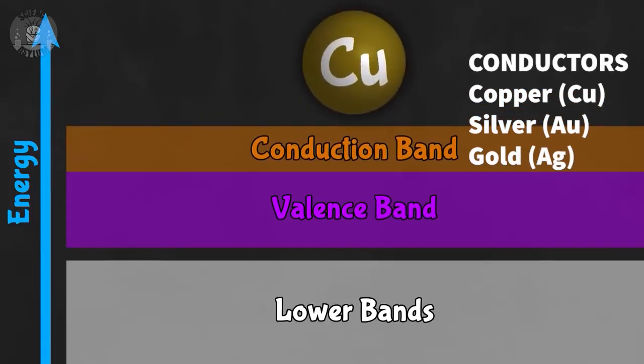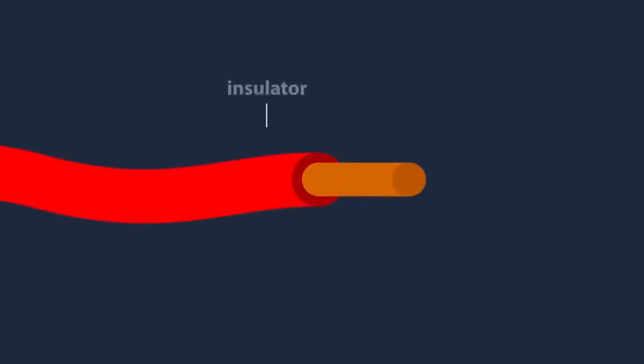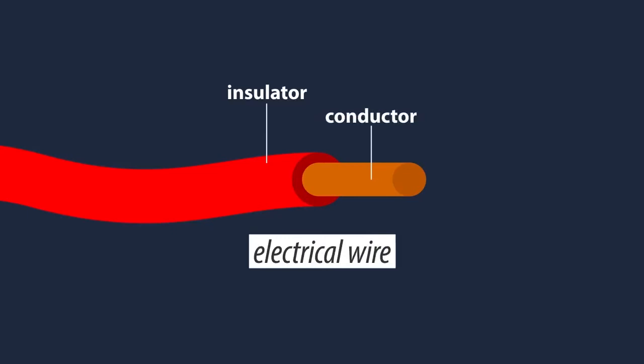Valence electrons are conduction electrons. That's what makes them so conductive. There are already electrons in the conduction band ready to go. If they get a reason to move through the material, they'll do it. A commonplace object where you can see an insulator and conductor working together is in a simple wire.